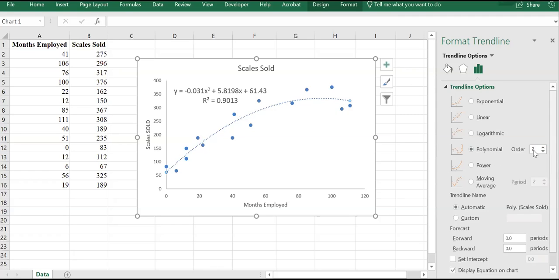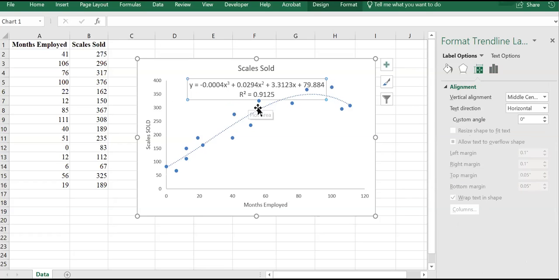If I add to the order of my polynomial, right, instead of quadratic, if I go with the cubic model by adding the order by 1 unit, I'm sure that the model is going to be more complicated. R squared is going to go up, but is it worth it or not? So let's just try to add the order by 1 unit. Now we see that the R squared went from 90% to 91%. And now the model is much more complicated. We have the order of 3.